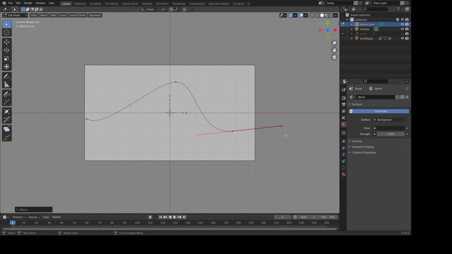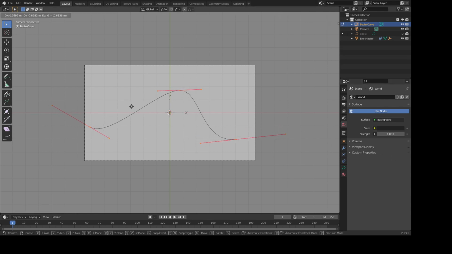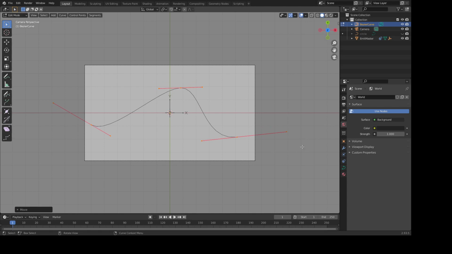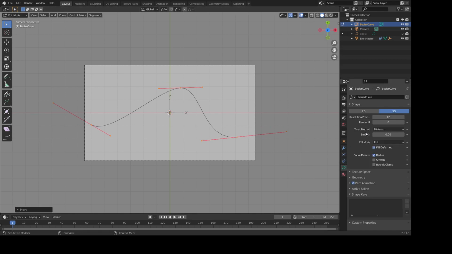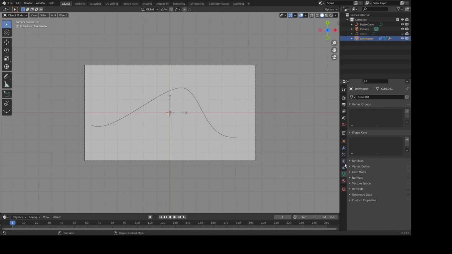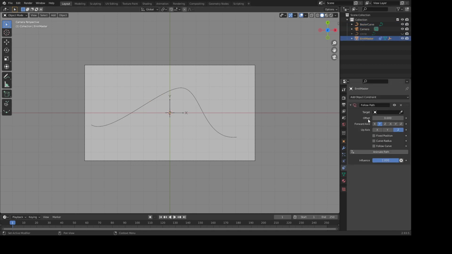Okay, that'll do, fine, whatever. Let's move the whole thing down a little bit. Okay, let us give it some good resolution. Okay, out of edit mode, set this back to our path.